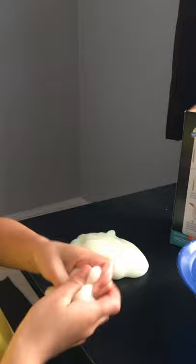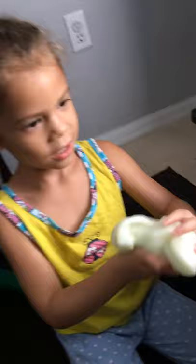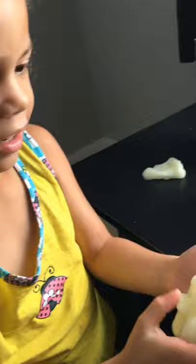And then we took it out of the bowl and she started playing with it by hand, mixing it. She was doing like this. Show them. She stretched it out, and then she closes it back, and she did that again and again until it got like this. Very stretchy. I like it. It's not messy, not sticky. It's perfect. This one came out a little hard. See, it breaks. It's not very stretchy. But it's okay.